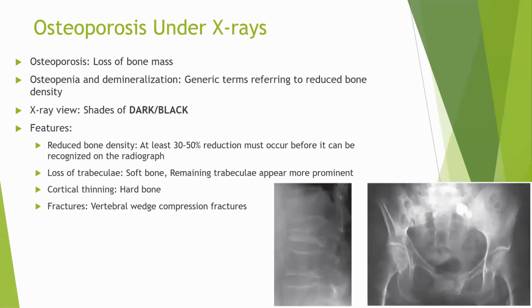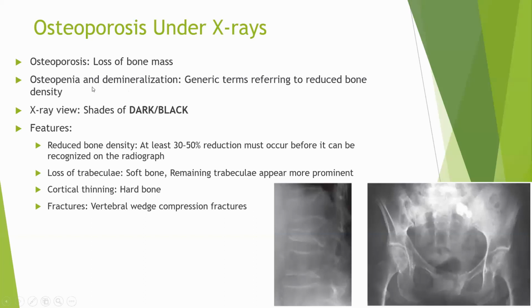Osteoporosis under X-ray. So osteoporosis, as we all know, is essentially loss of bone mass, right? But does that mean that you always will be seeing osteoporosis and nothing else? Well, you can also see a little bit of osteopenia or even demineralization, where there is starting of bone mass that is being depleted. There will be breakdown of the trabecular bone, the canaliculi and the Haversian system. It is evident under X-ray if you have a keen eye.